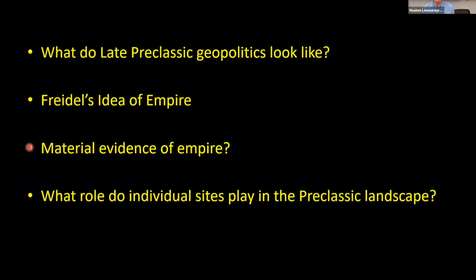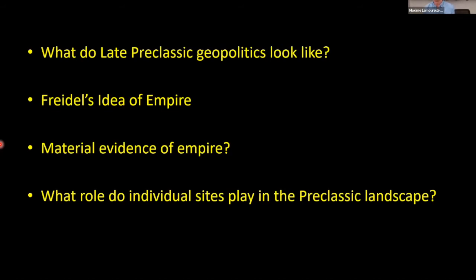Yet, this hypothesis about early leadership at Actuncan is still based to some degree on the assumption that Preclassic geopolitics, more broadly, were like Classic period geopolitics. For example, we don't actually know if Preclassic Actuncan was the seat of a ruler at all necessarily. Is the superstate model laid out by Martin and Grube appropriate for understanding Preclassic politics? Can we assume there really was an Ahau or a Kuhul Ahau at each of these sites? This is where I think Friedel's idea of empire that he's published on recently helps us think through what Preclassic politics might have looked like.